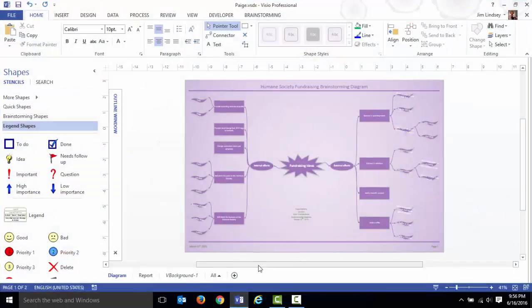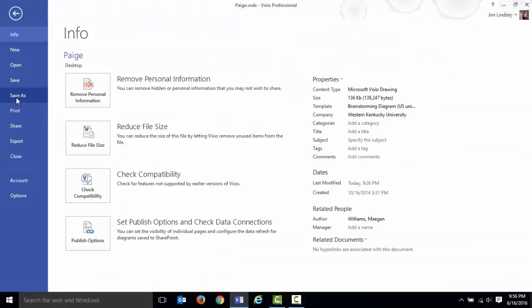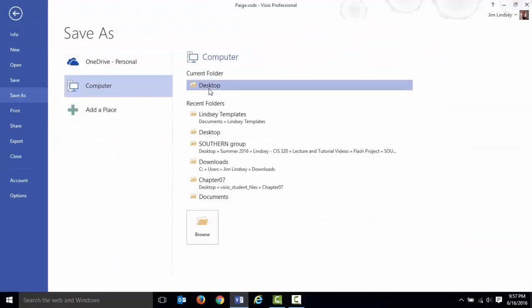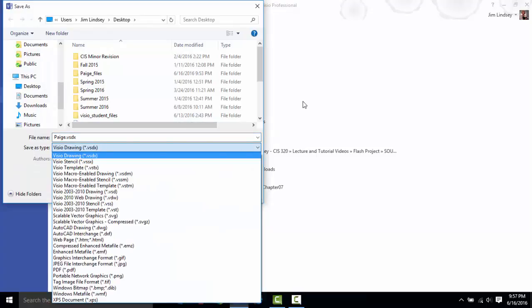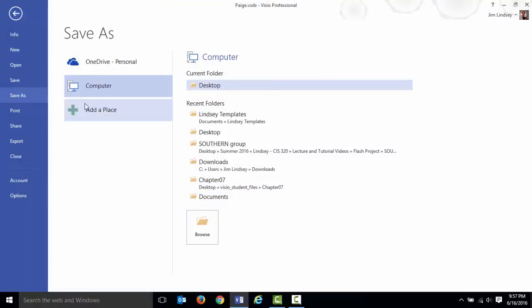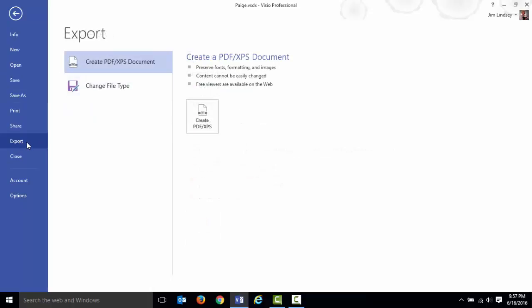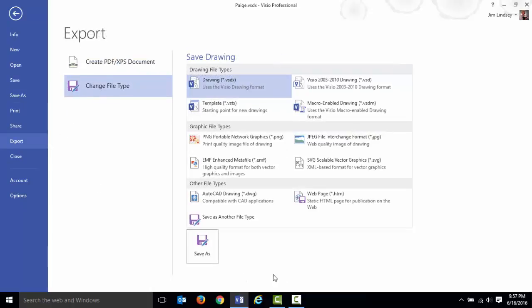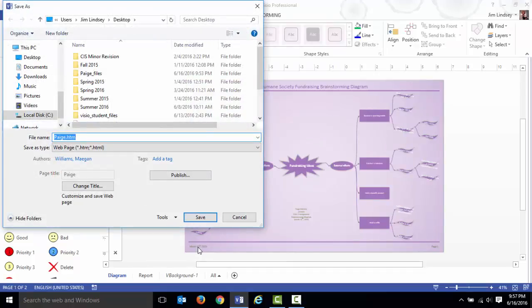So I'm going to go back to the Visio document, go to File, go to Save As. I'll do it on the desktop again. I'm sorry, I'm mistaken. Let me cancel that. I'm going to go to the Export option, change file type, web page, and Save As. And it brings this up. I want to make an HTML web page out of it, but I'm going to change the name. Instead of calling it page, I'm going to call this home, HOME. Again, index, INDEX would also be acceptable, but either one of those is what you want to call it.